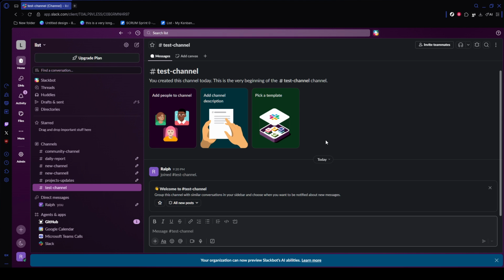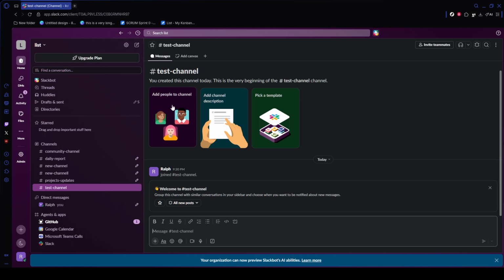After the channel is created, Slack will open an Add People window automatically. At this stage, you can either add all workspace members if this is meant to be a broad announcement or shared team space, or you can add specific people by typing their names into the search box and selecting them from the list. Once you've made your choice, click Add. If you'd rather do that later, just select Skip for now.